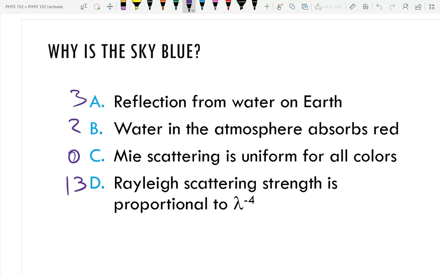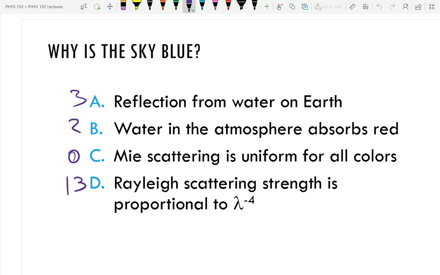So the light from the sun, what color is the light from the sun? White. Oftentimes we think it's blue or yellow, but that's not right. It's white. So we have white light from the sun coming down, and then the blue light is being scattered away in different directions 16 times stronger than the red light. So if you look at the sun, it has lost 16 times more blue light compared to the red. So it's white minus the blue, effectively. If you take away blue from white light, you end up with yellow, making the sun look yellower than it really is.